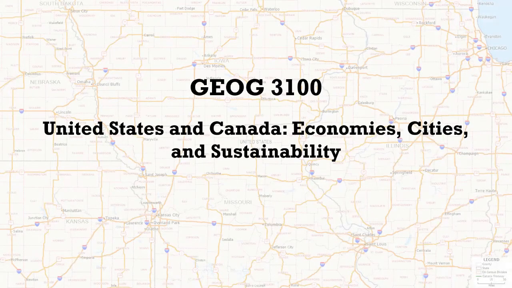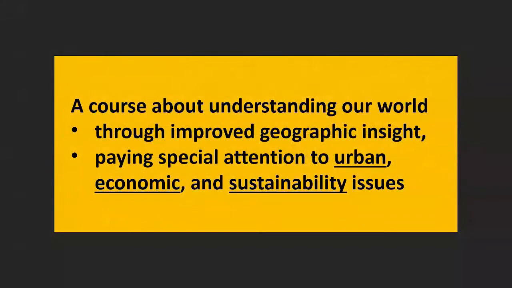Hello, and once again, welcome to Geography 3100. This course is about understanding our world. If we stopped there, it wouldn't even be all that bad, because really that's what it's about. It's about understanding the United States and Canada, basically this continent-sized piece of land that we live on in North America, and so that's not bad. But I want to break it down a little bit further, as well as about understanding our world. Understanding our world in what way?